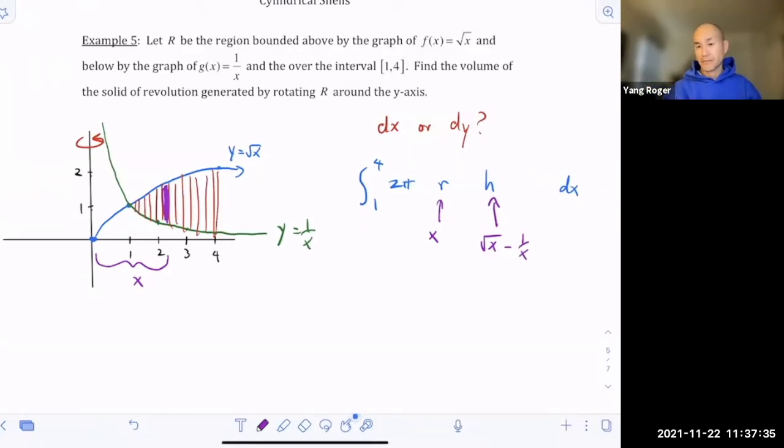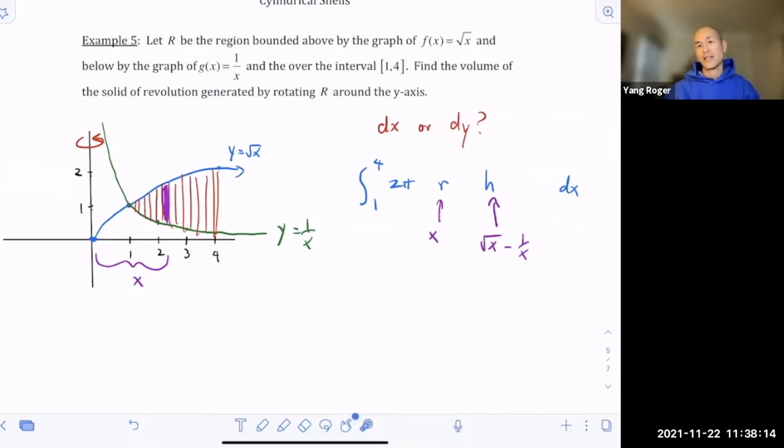Perfect. I just wanted to point out that this is like a harder version of the area between two curves. You just take the big function minus the small function. So if I asked you to find the area between the two curves from 1 to 4, you would just take the bigger function minus the smaller function and subtract them. And you would have to see what the region of integration would be. In this case, we're given it to be from 1 to 4.